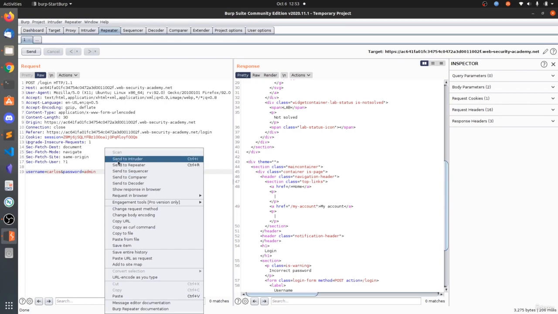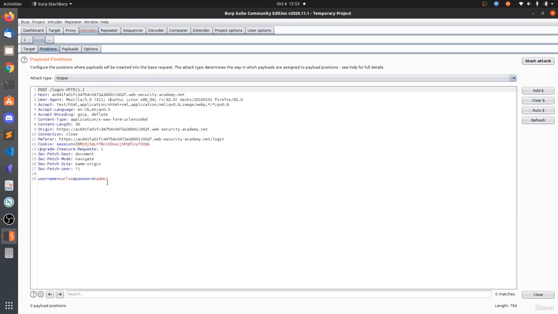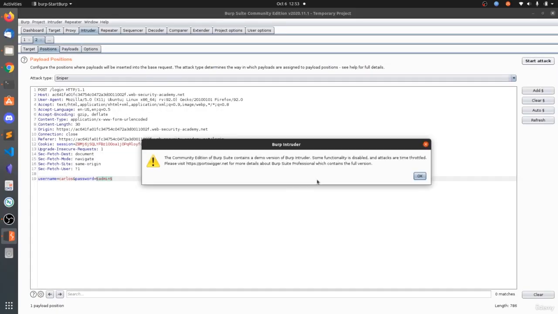So let's send this to intruder and clear our markers and add the marker to the password position. Now we will be adding a few random payloads just to increase the payload count. Let's say 17 payloads. Let's start the attack.